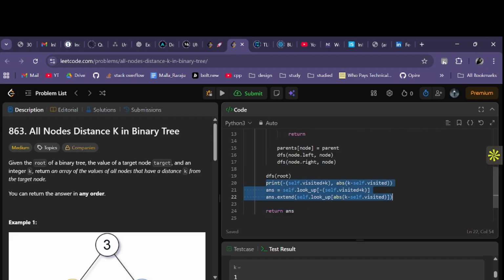Now let's keep repeated equals to empty set, and answer, and we'll have a queue from target to 0.